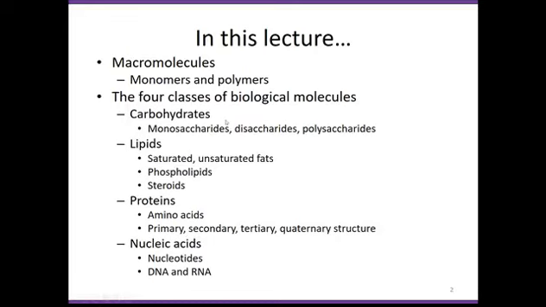Now, not almost all, I take that back, 3 of these 4 classes of biological molecules follow this macromolecule structure. So a macromolecule is just a really big molecule. It can be organic, it can be biological. We have a lot of different terms here to describe molecules. And they follow this weird pattern of being built up and being broken down in a manner called monomers and polymers. So let's actually dive right into this. We'll talk about monomers and polymers and macromolecules, and then we'll talk about each of our 4 classes and whether we can consider them a monomer-polymer pair.